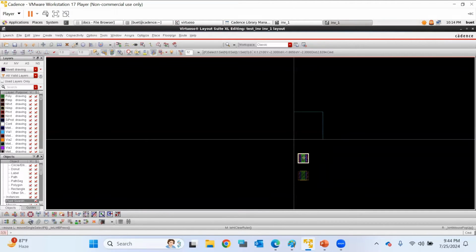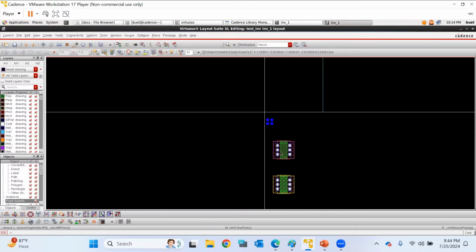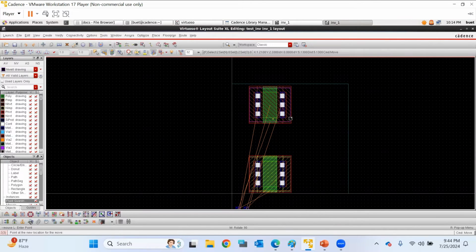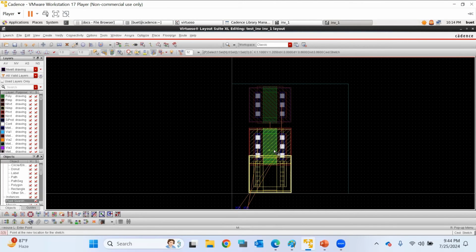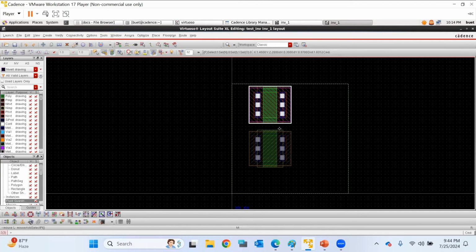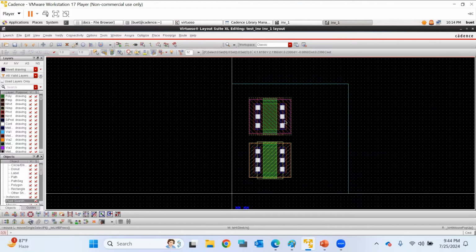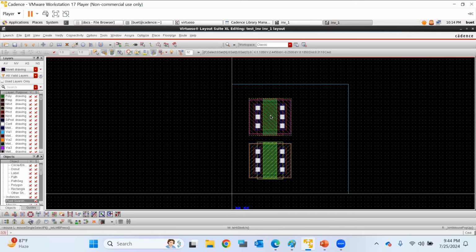I just pull this device. To pull this device, select both devices or an individual device, press only S, which is the stretch option, or you can use the M option, move option also, and pull it to the top. Put it here. Okay. Now, to decrease the area, you need to take it up till here. Here, done. So this is the stage of the floor plan where you will be deciding. So this is the area.